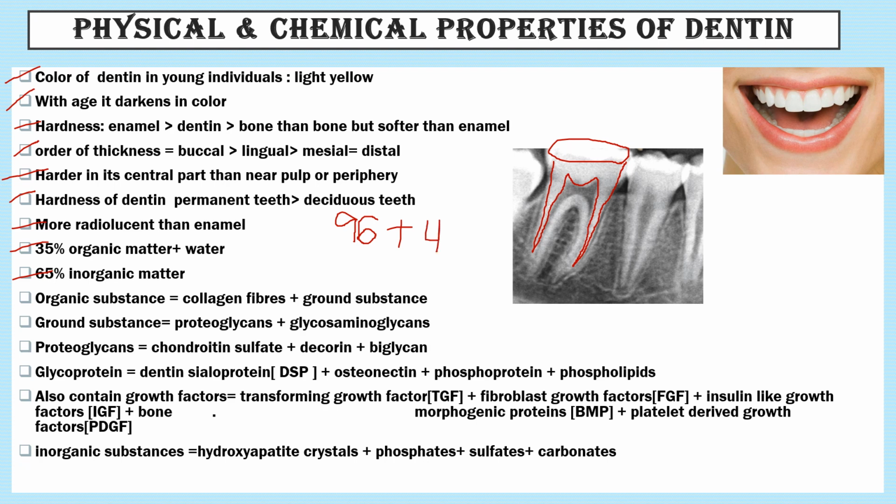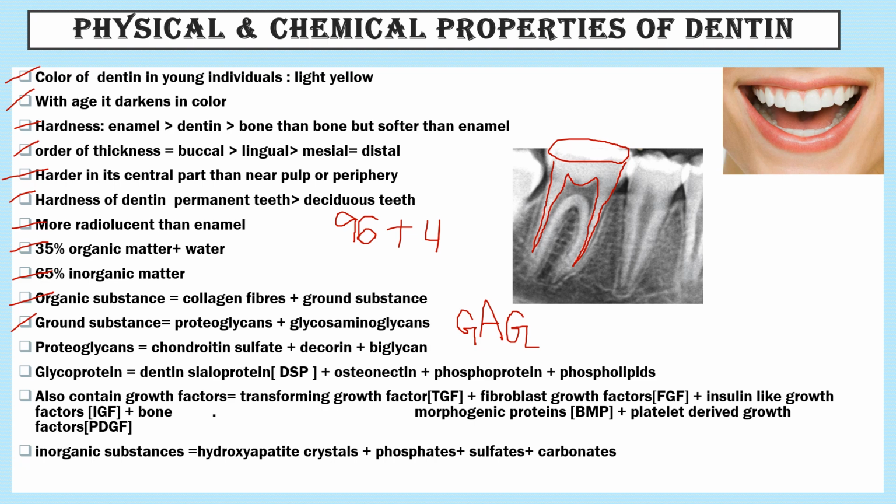Okay. Then in the organic portion, dentin has the collagen fibers. Collagen fiber is a very important part of any tissue, either the pulp or the PDL. So it has collagen fibers and the ground substance. In the ground substance we have proteoglycans and glycosaminoglycans. Remember, these points are very important. Ground substance has proteoglycans and glycosaminoglycans. Not only in dentin, in any other tissue, the ground substance is mostly glycosaminoglycans, abbreviated as GAG. So remember the short forms here, as we will be using these short forms more frequently.